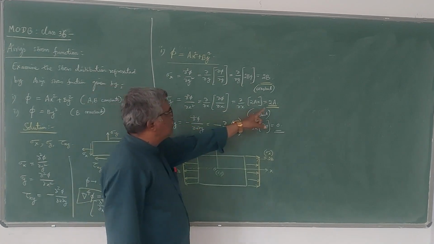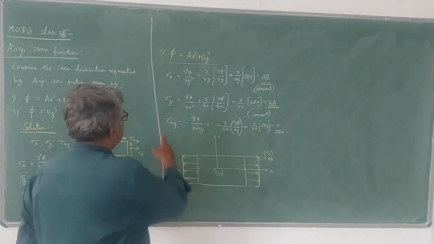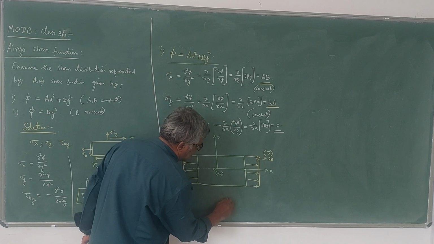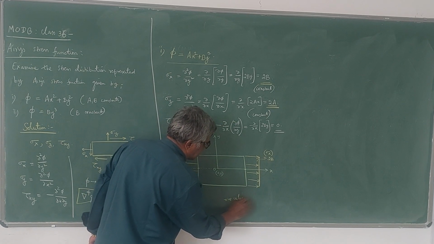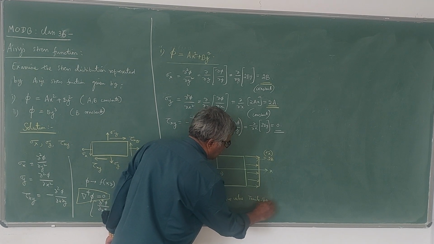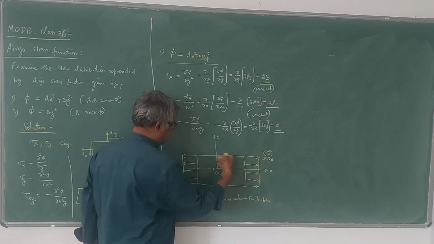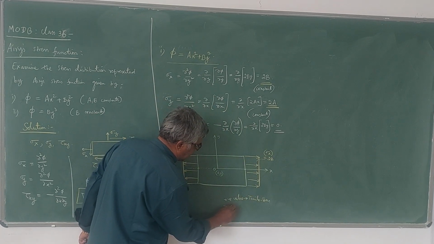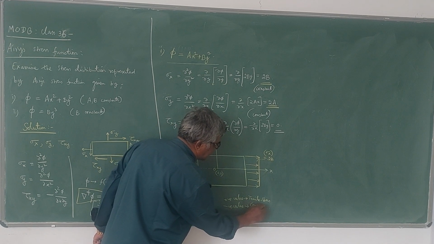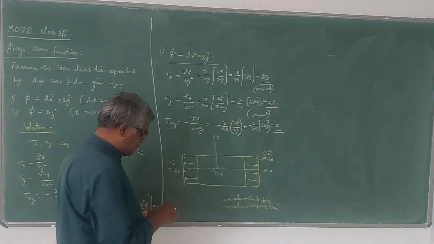Sigma y I have to show now. Once again, it is 2a, treating a as positive. So this is also tensile. A positive value represents tensile stress. So if you want to show tensile stress, you have to show it away from the material like this and like this. A negative value, if any, should be taken as compressive stress, but in this case you don't have compressive stress. Along both x and y direction it is tensile stress only.